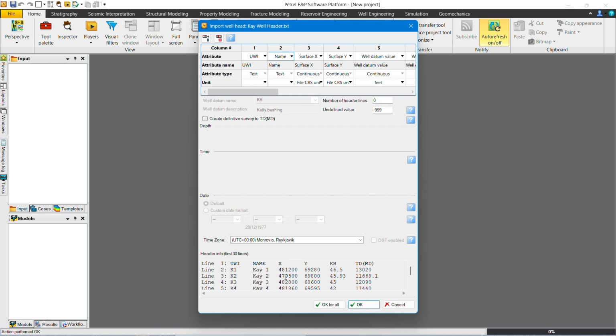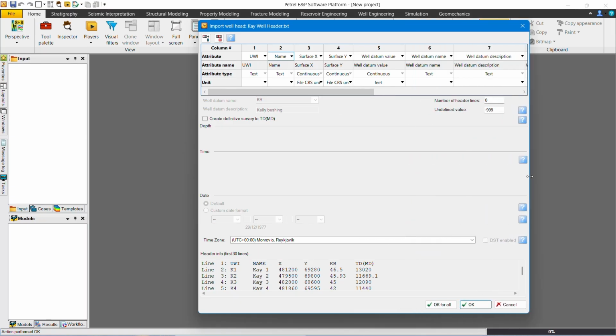Then I have my Surface X, which is here, Surface Y, which is here, and KB, which is your Kelly bushing, the same as your Well datum name. So you change it here to Well datum name. Then your TD, you change here to TD. After that, you delete the rest of the columns by clicking on the top and pressing Delete on your keyboard. So this is how it is done.